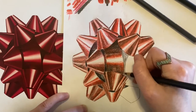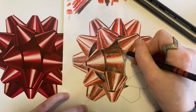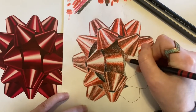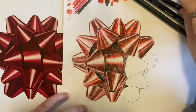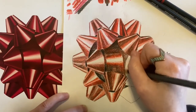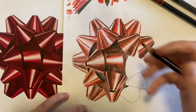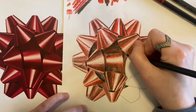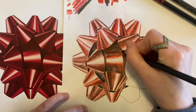And then for the final touches on this area, we need to finish this space on the gift bow that would be in super dark shadow because it is the part that sits down on top of the table and you're looking into the bow. So it's really, really in shadow. So we applied a layer of black colored pencil and then our warm red. I'm adding a little bit of the cooler red. And then back in with a hard pencil pressure with our black colored pencil to start filling in this area.